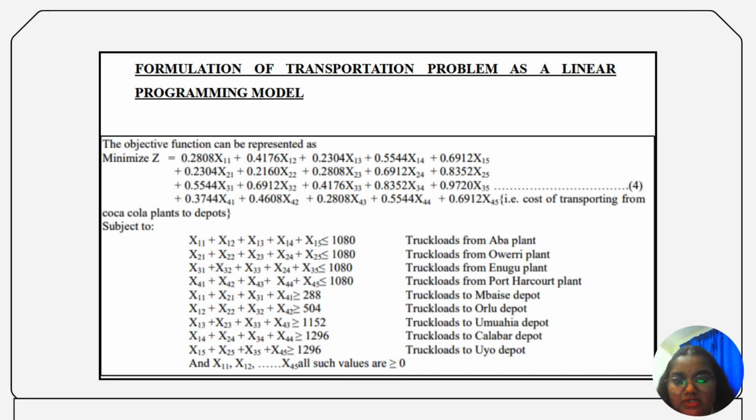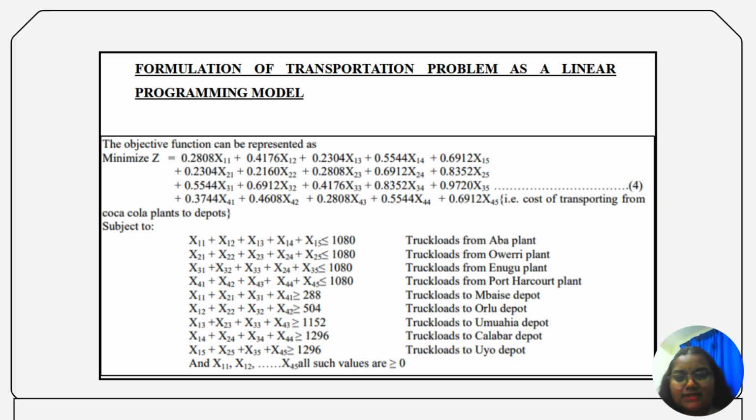The objective function can be represented as: minimize Z = 0.2808 x11 + 0.4176 x12 + 0.204 x13 + 0.5544 x14 + 0.6912 x15. So here we have four equations, and from this we should calculate the truckloads for each transportation route in the linear programming model.